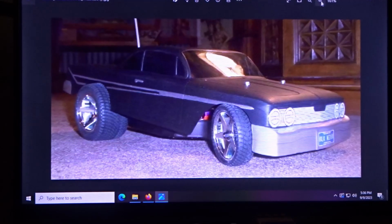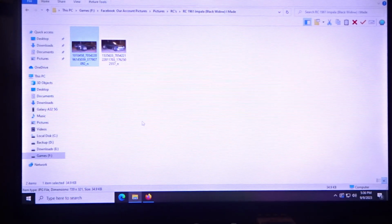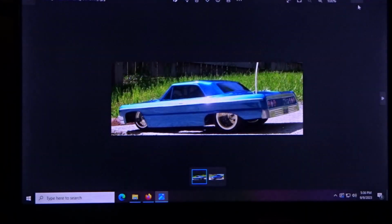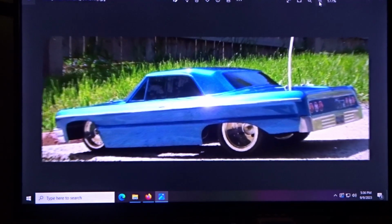Front view of it. This car ran pretty fast too. Not quite sure, but. And then we get into that was a 61. Now this is a 64 Impala that I made. And this thing was wicked fast.